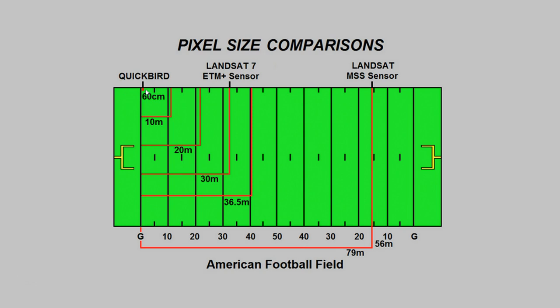The trade-off there is that the size of the file for the QuickBird satellite image is going to be much larger. So we're constantly trading off file size with the spatial resolution. Also, when we're dealing with a very high spatial resolution, a sub-meter resolution, that oftentimes is not going to be free. It's going to be something that we're going to have to pay for. Landsat at 30 meters is a publicly available product. So as we get to a higher resolution, the expense for the sensor becomes more.